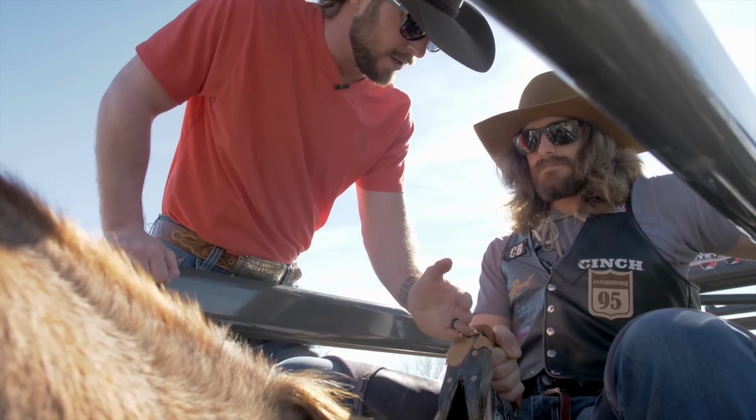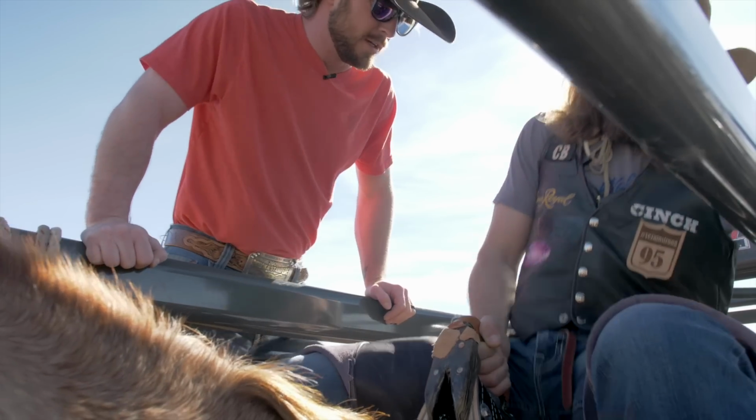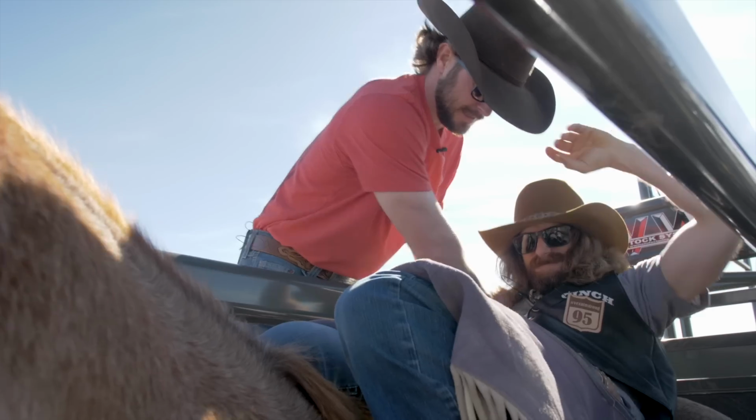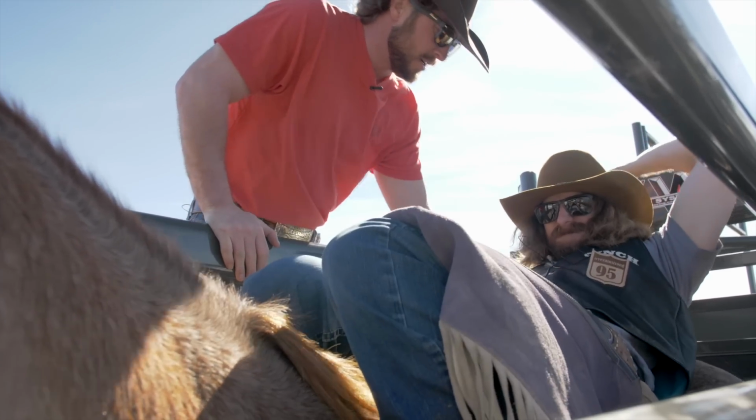So squeeze on the handle. Booty boo on the bolts. Lean back. Make it tight. Get the arm tight. Lean back. Chest out.